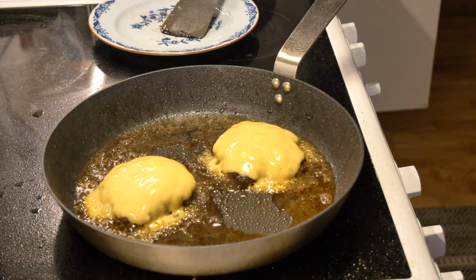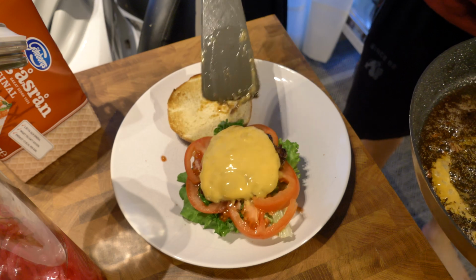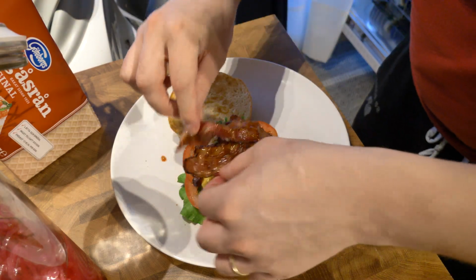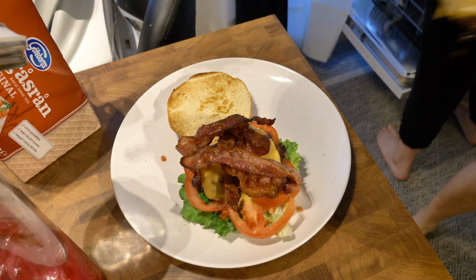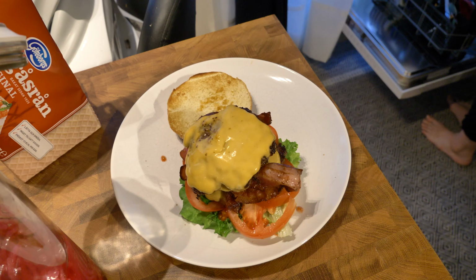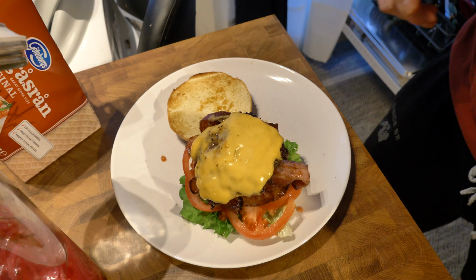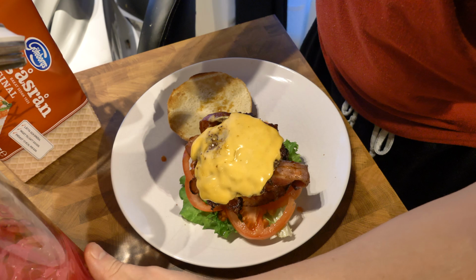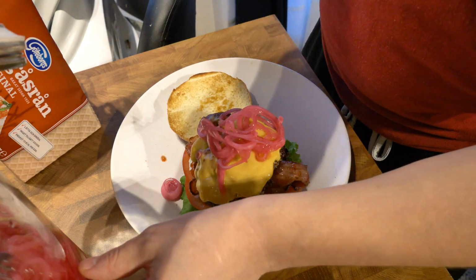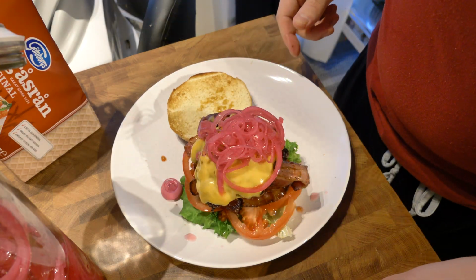Oh yeah. Now it's time to put the patties on. One patty on, put some bacon on, right there. And I'm just taking this with bare hands from the oven. Other patty. All right. Ooh, that is so hot. Why did I touch that? And now, the last ingredient, and it's some pickled red onion. And not too much, but not too little. So that should be the perfect amount.